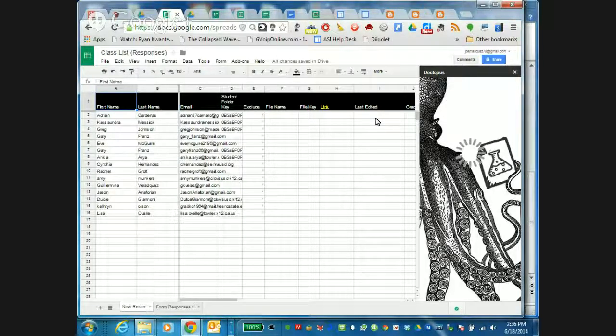Yes. So it just created one for Adrian, and then Cassie. You can see it all made. And then you can actually get into their document while they're working on them.